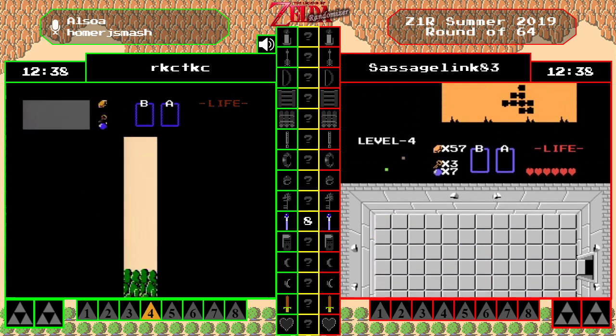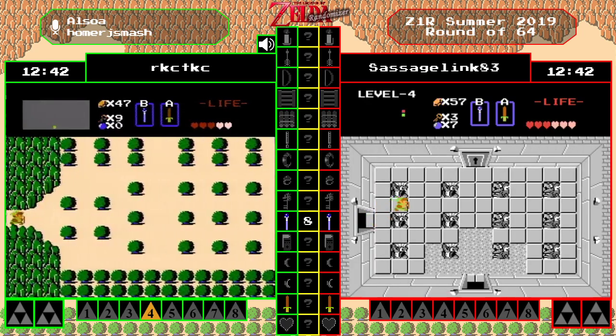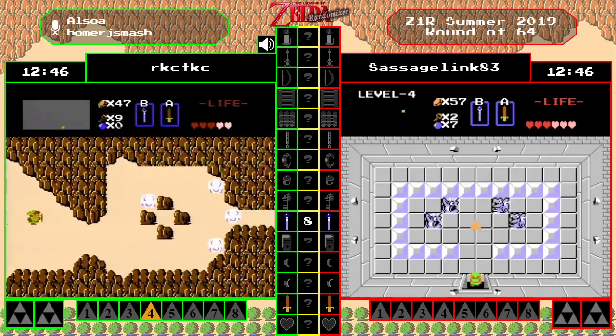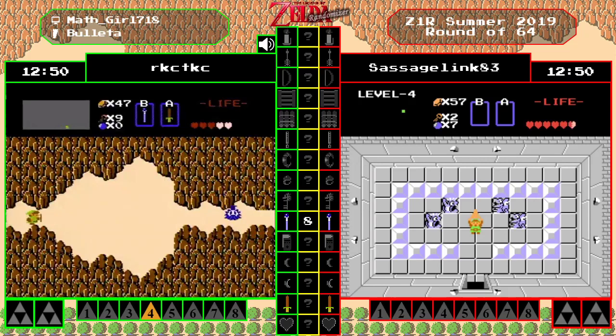And another overworld Lynel death. Alright, so by the time they get to like level 9, level 9 is going to be free. Yeah, that's the hope. The game is hard, and 9 is just going to be free. Yep, that's definitely the hope.